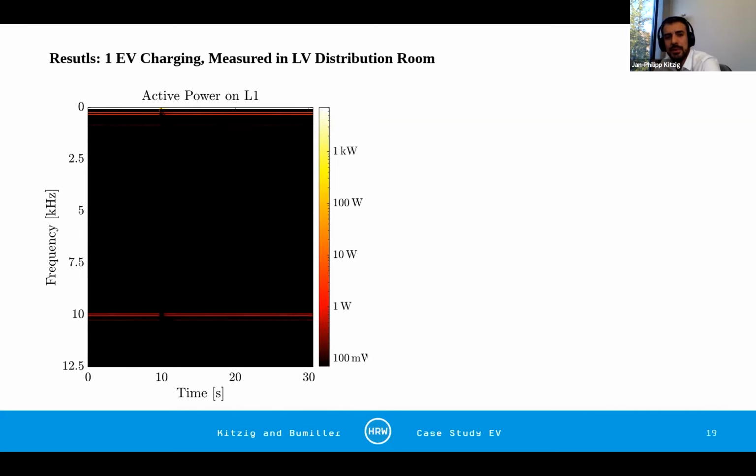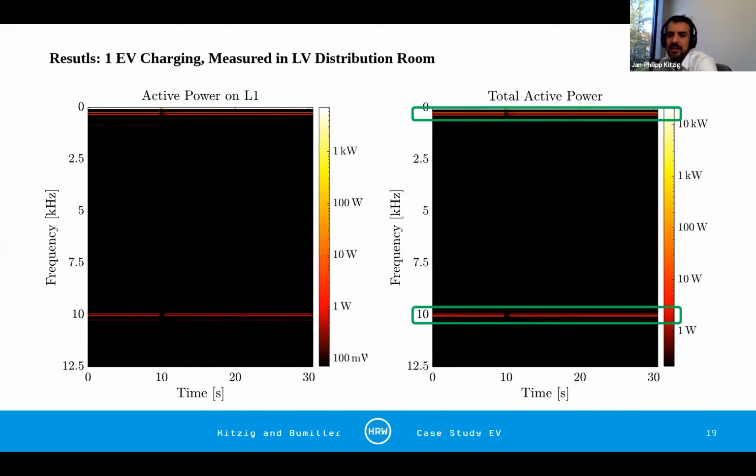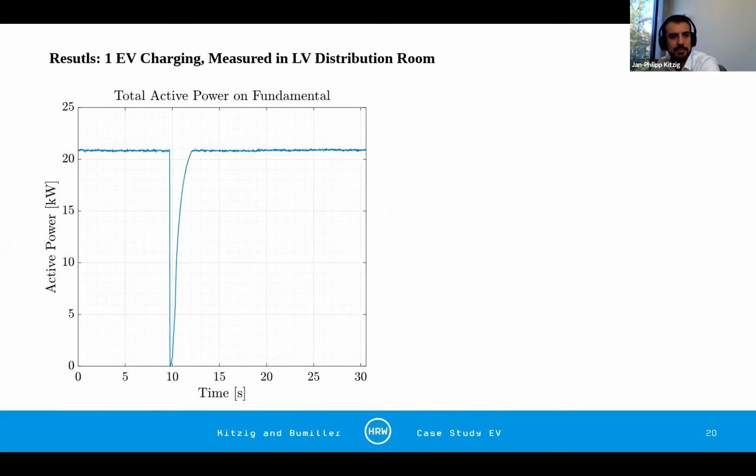The great thing is when we perform this active power calculation on all 3 lines, we can actually add them up and come up with a total active power consumption. And here we see that we have approximately 21 to 22 kilowatts of power draw in total at the fundamental components. And we can calculate this power flow that is coming in at around 10 kilohertz. Now I want to go into the time signals and show you these frequency components over time.